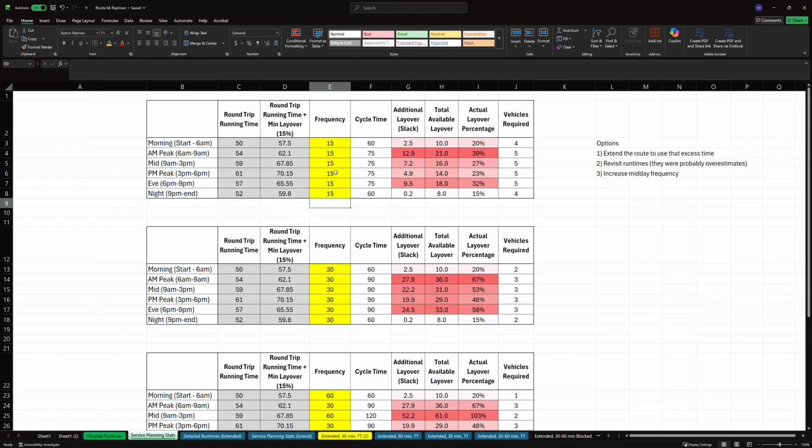We wanted to change the frequencies of the route. But we are going to actually extend this route. So since we're going to take it back up to 60 minutes, and since we have all this extra time at 60 minutes, we are going to say, okay, you know what? Let's see where else we can get this vehicle to go. Because the nice part about that is if we maintain that 60 minutes, for the same vehicle count, we can just cover a lot more ground, get people a bit further than they wanted to go. So how are we going to extend this route?